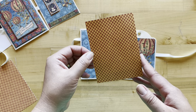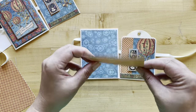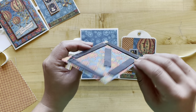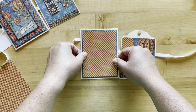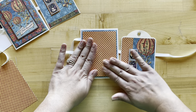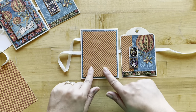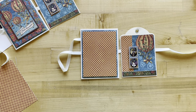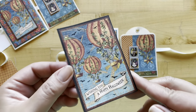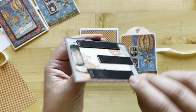Next, we're going to take a piece of fanciful floral that's been cut to 3¾ by 5 inches, and I've added some foam adhesive, and I'm just going to pop this up on top of my card front. Of course, you could pick which side you want to pop up. I'm going with this side, so it brings both of these two pieces together. From Vintage Voyage, we've cut out this wishing you a happy Halloween and popped it up.